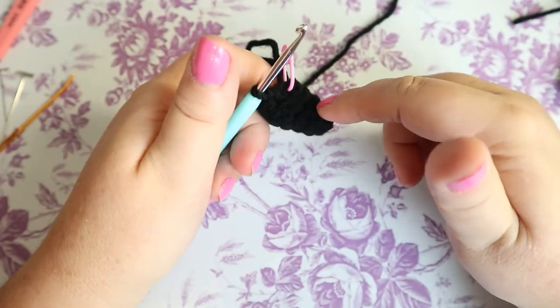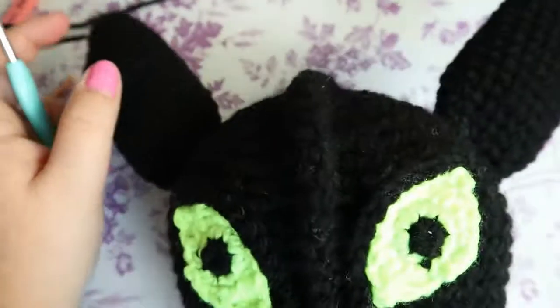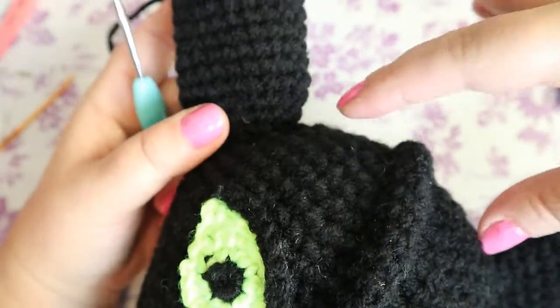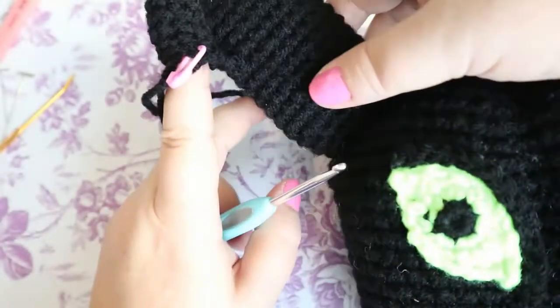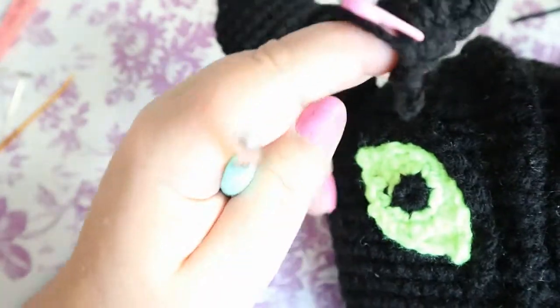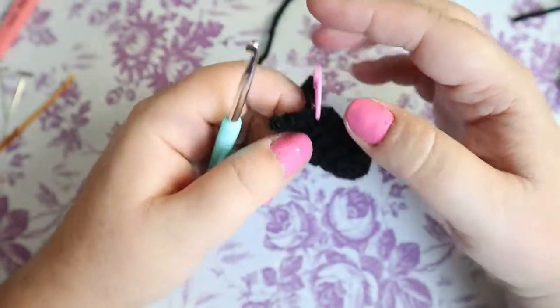We're going to stuff these. So stuff these a little bit. And they go right in between. They get sewn on. They get sewn on right up here. And it's the same thing. This is going to turn in like the ear, so you got to follow that same curvature. And I will meet you right back here.